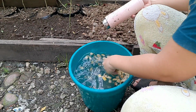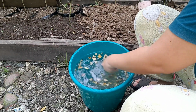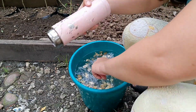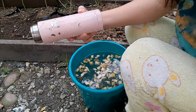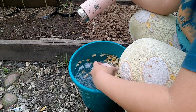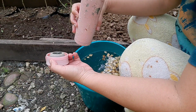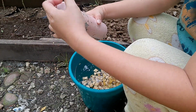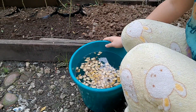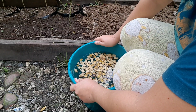So just this one, and then I'm going to mix it with the water. And then I'm going to bring this inside again to our house because we will again ferment some banana peelings in here for next week. If we do this weekly, we can expect more fruits from our ceiling panigang.